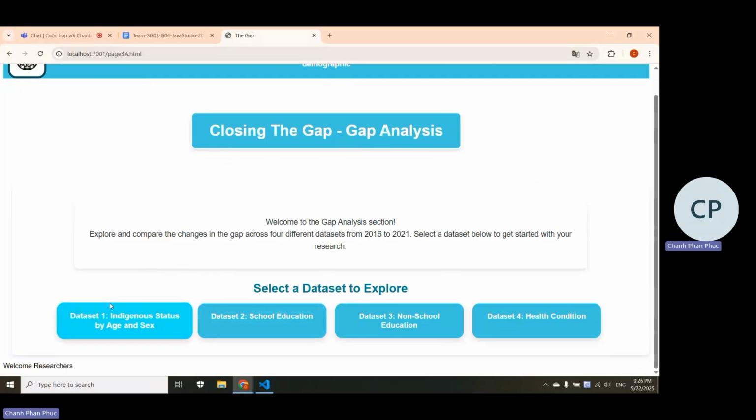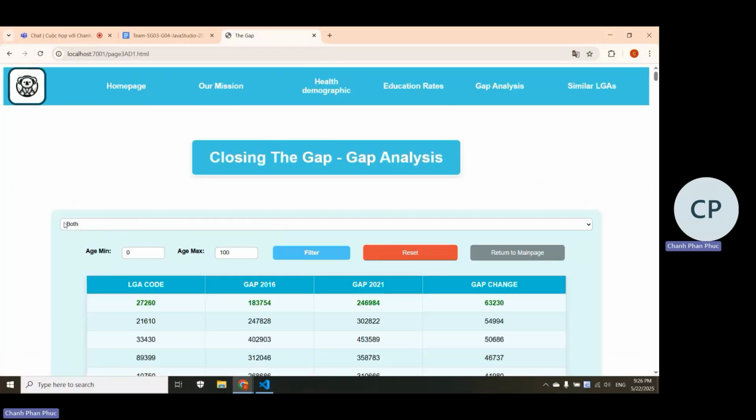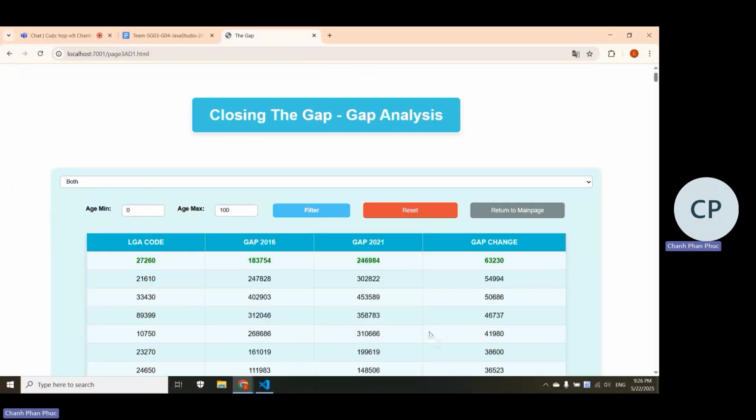For example, if I choose dataset 1, users can filter by sex and age. The results are shown in a clean table that highlights the 2016 gap, 2021 gap, and the gap change over time for each LGA code.